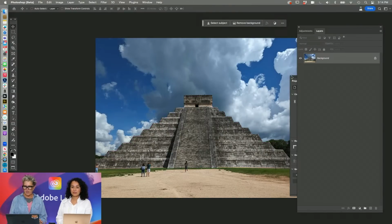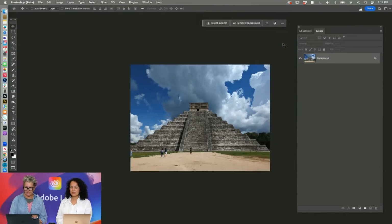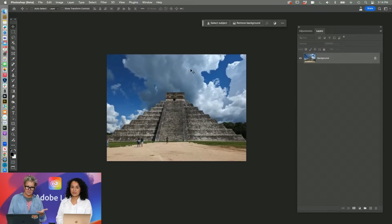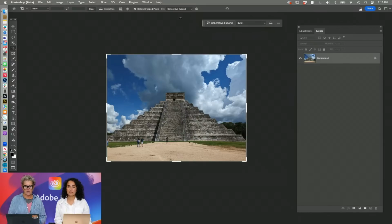So some of you may or may not have seen this yet, but I'm going to show it now. Gen Fill. So the first thing I want to do is, have you been to Chichen Itza? It is amazeballs. No. It's very crowded, and you cannot get out further, and it was 110 degrees, and I was dying of heat, but it is so beautiful. I was just there last week, and I actually wish I could have caught all of it. I couldn't. That wide angle.